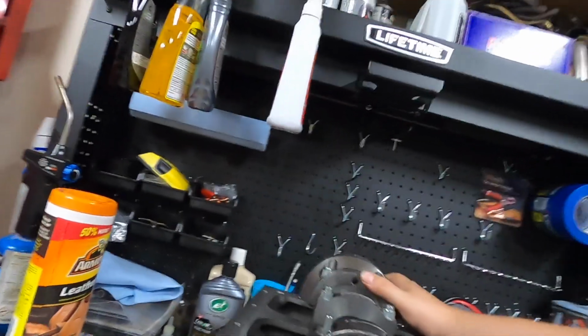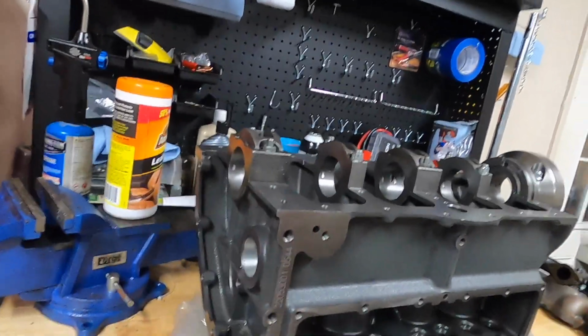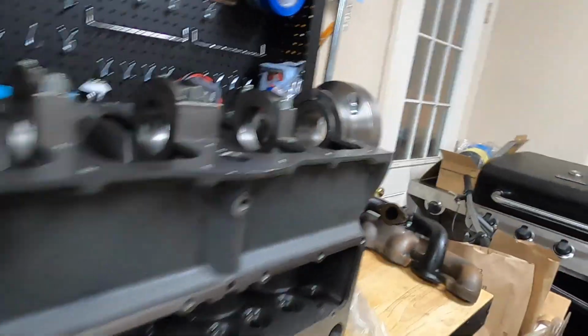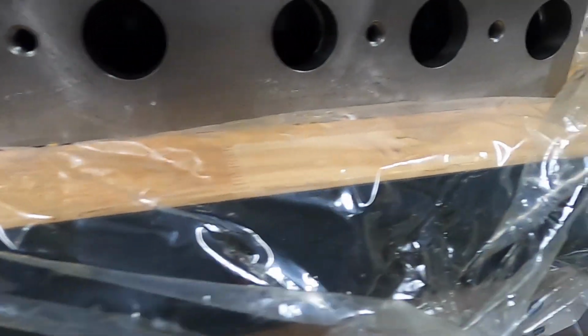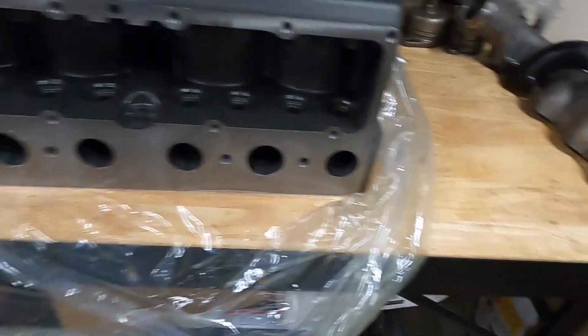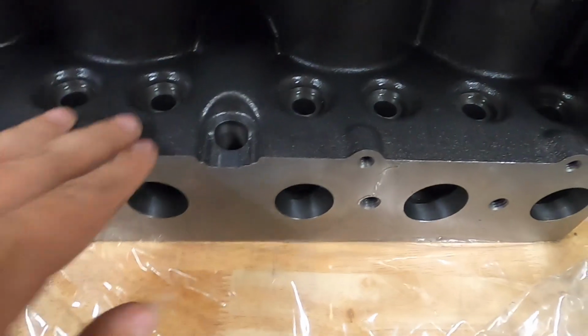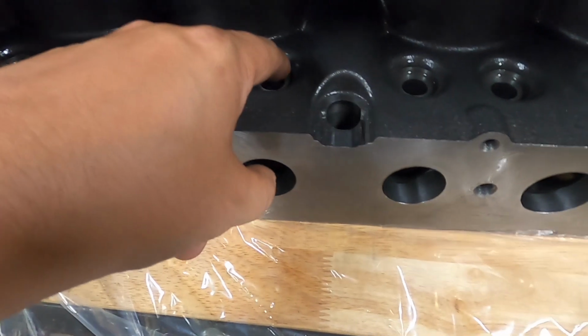I'm not sure if you're able to see there, but it does come with all 5 cam bearings pre-installed. I did have to knock mine out to drill them because I do have the Burtz cam in this. They come set up originally for a 3 bearing camshaft. If you do buy the 5 bearing, you just have to set up a drilling block that'll fit inside the bearing to help keep your bit in place while you drill through it. You can drill through the bottom without taking them out. I tend to prefer to pop them out.